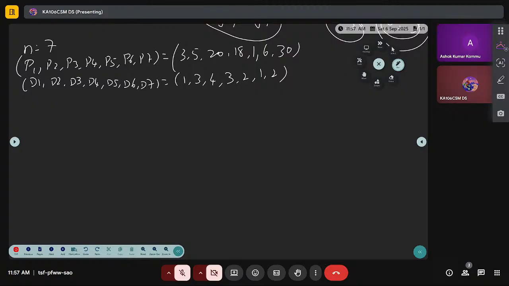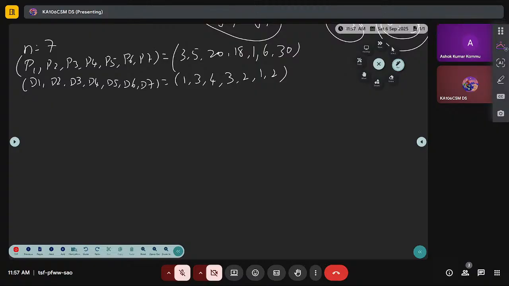You have to do the solution yourselves. First step: arrange them in decreasing order according to their profits and respective deadlines. Then decide how many jobs at most we select.